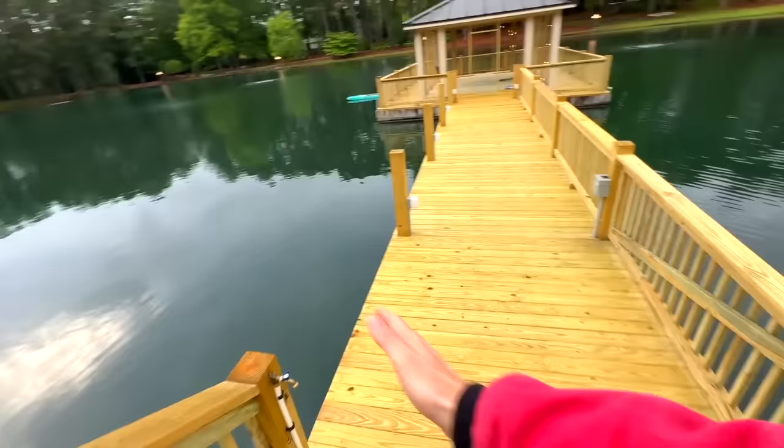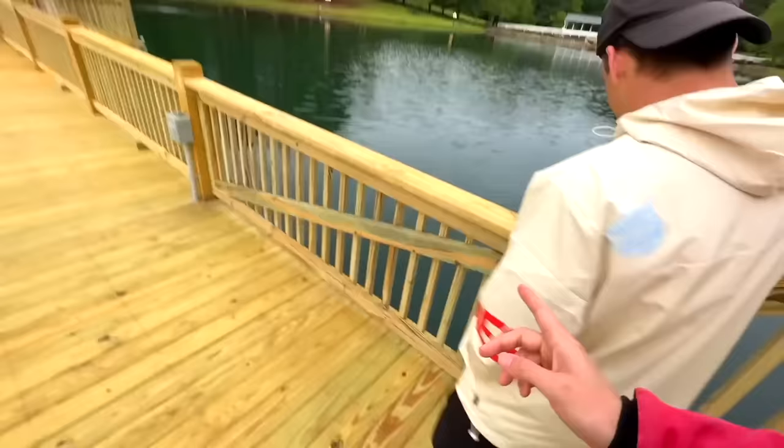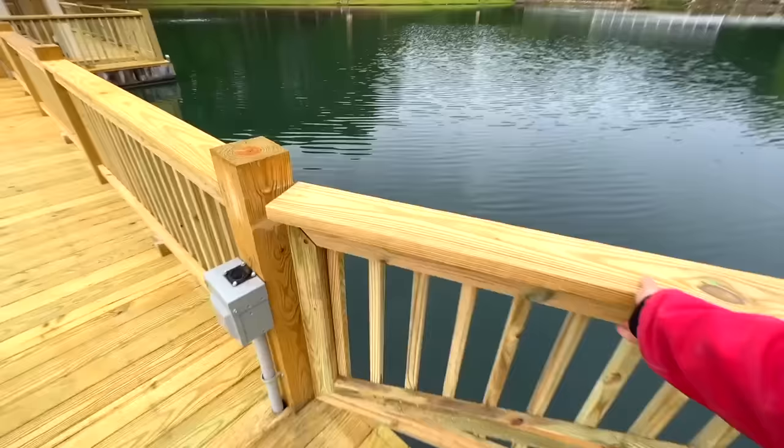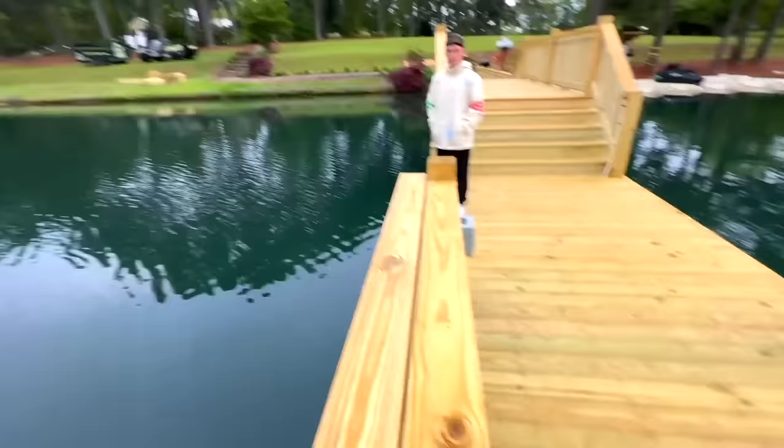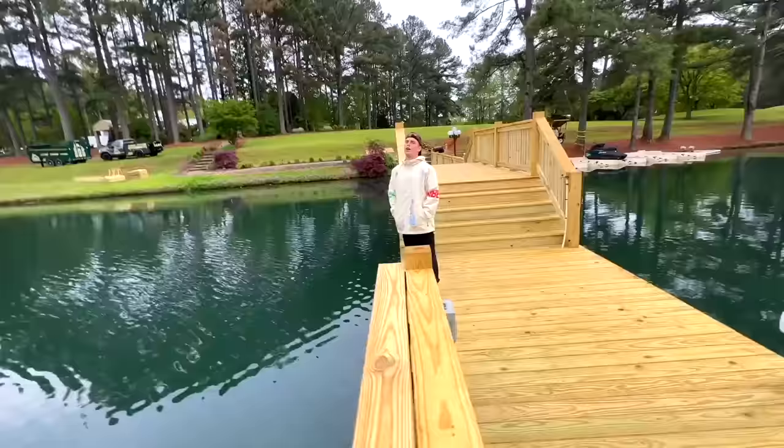Jet ski docks there. This is the yacht gate right here. Oh, this opens? Yeah, this one, how do they do it? That's sick. So you swing it all the way open. Man, this thing is big. I guess they don't have a hook, but you can leave it open when the yacht is parked, and you can hop on and off the yacht, which will be parked all the way here.